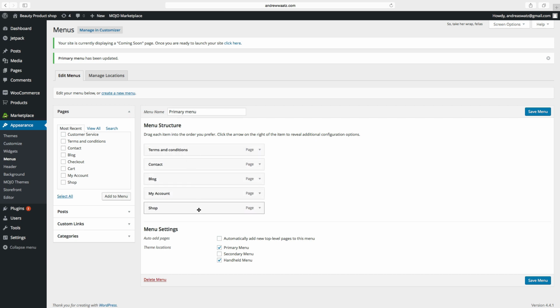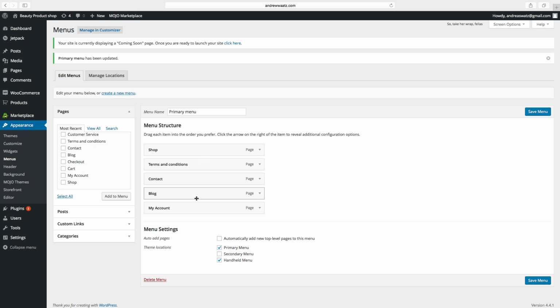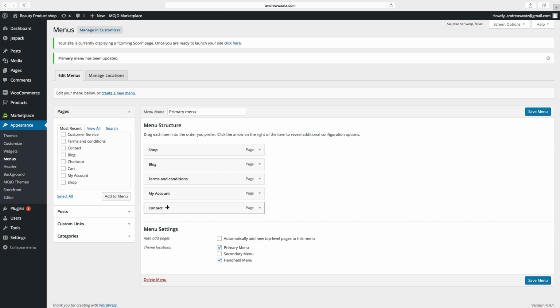Now we want to reorder the positions. So we want to have the shop first, then the blog, then terms and conditions, my account, and then the contact page. Click on save menu.